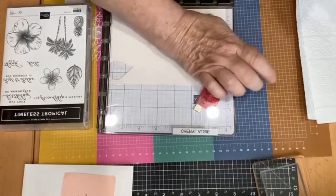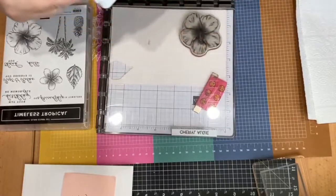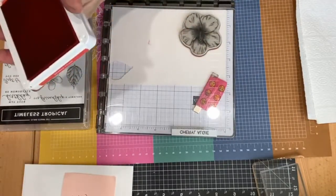You'll see why I'm using the Stamparatus in just a minute, and I should be using my new thing.